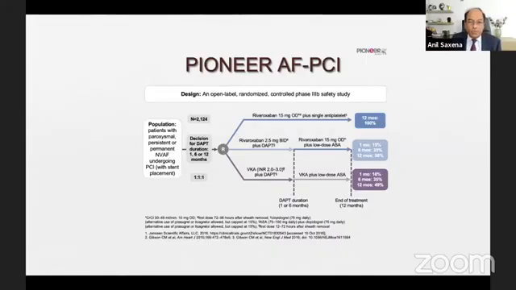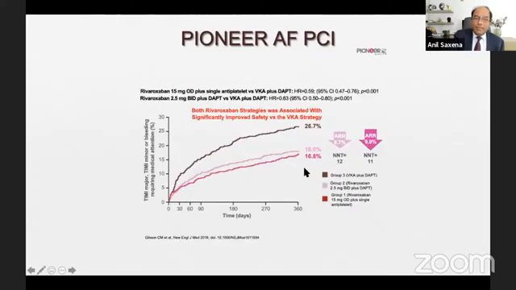We can just give the dual therapy, one NOAC and one antiplatelet, preferably clopidogrel. Most of the trials have been done on clopidogrel. So there are 3-4 trials. Like for example, the PIONEER PCI trial was done with 3 arms: rivaroxaban, 2 strategies, and vitamin K antagonist, 1 strategy. And they showed that the bleeding was significantly reduced by the NOAC strategies, that is the rivaroxaban strategies in this example.